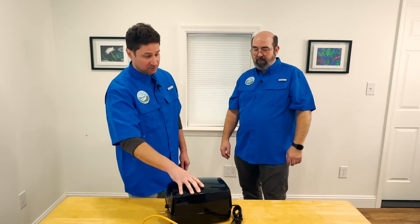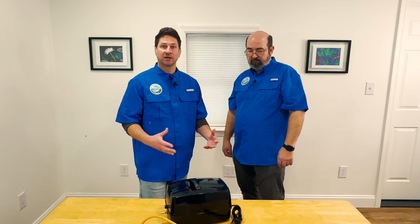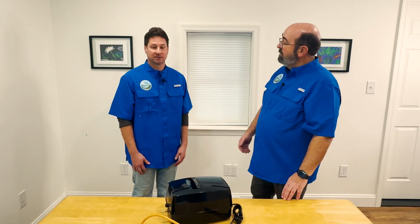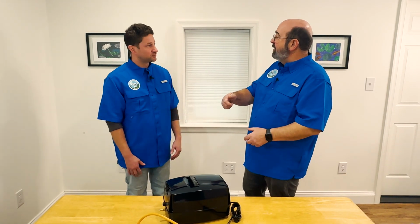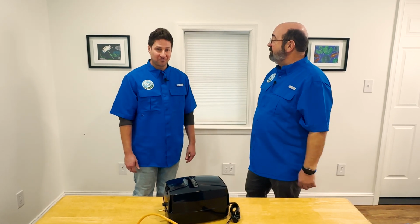Another thing I truly love about it is it's a great travel pump. You can use it on transport tanks of any situation, or take it to a friend's house if they're having an issue with a pond or something along those lines. So because it's variable speed, you could be transporting a little ice box full of small aquarium fish. Or you could use this, just turn it down, yes, or a big transport tank, which we've done in the dump truck with big tanks of big koi.